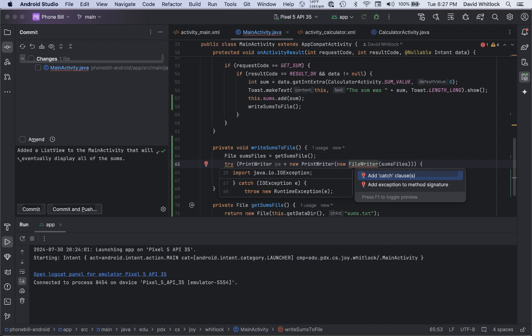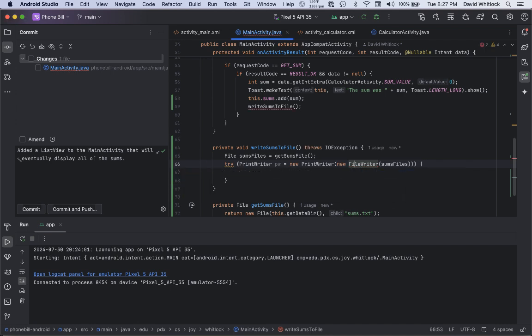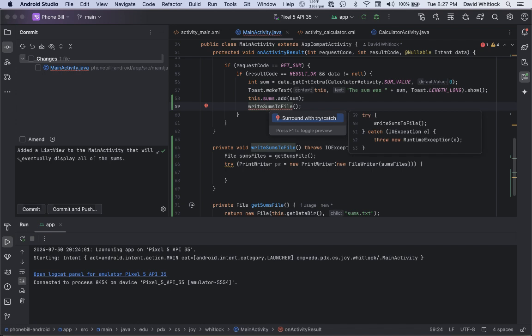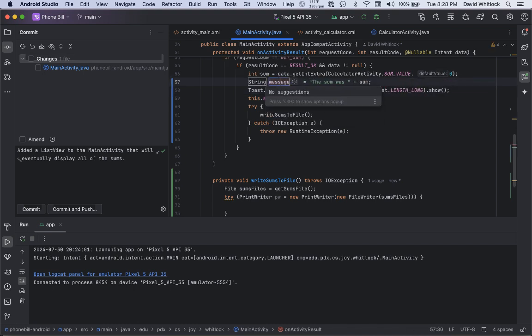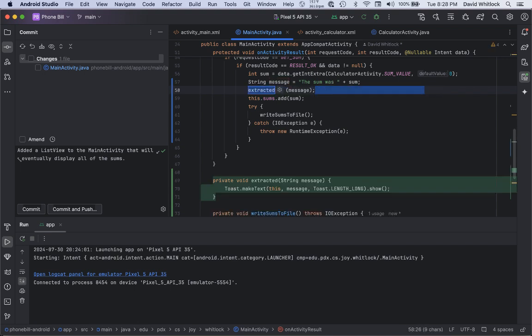I will add the exception to the method signature, and I'll surround this with try-catch, and I will make a toast. So actually, here I'm going to make it a toast method. I'm going to put this into a message variable, and then make this into a method right here. I'm going to say toast.